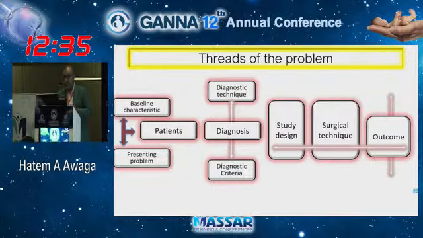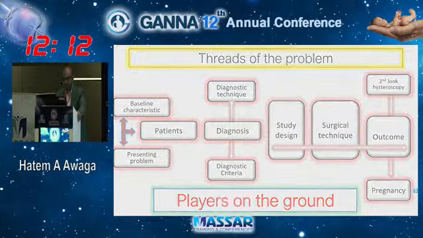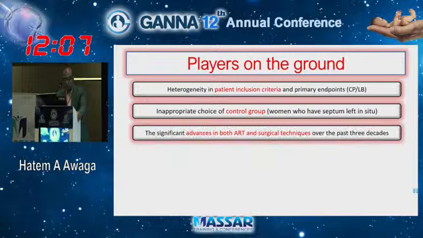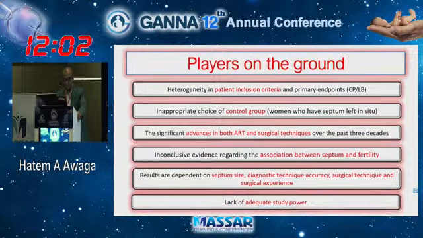And if these patients are treated, by which technique? Is it by cold scissors or by resectoscope? Because different techniques for sure will have a different impact on your patients. And have you done a second look hysteroscopy or not after the treatment? These points are the weak points in the studies published in the literature, and if you include such points in new studies, for sure they will be very strong studies. So we have many players on the ground. I will go fast through these points because it needs more time than the time allowed for the lecture.